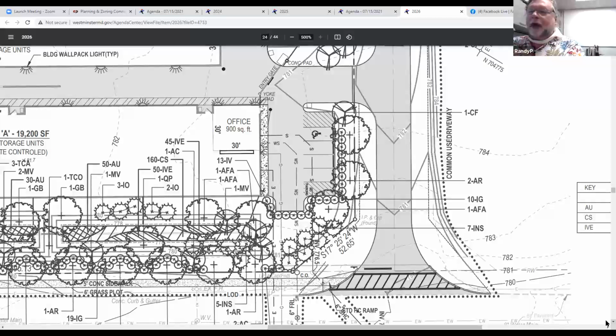If I do slap sidewalk there, and really, if you put sidewalk there, you really should have curb. You should have some kind of physical barrier between where people are going to walk, if you expect people to walk there. And I expect that when they do extend this driveway all the way back to Lot 8, they'll just continue those wide shoulders for more stormwater. That's what I'm thinking. So those are my reasons for trying to avoid sidewalk.